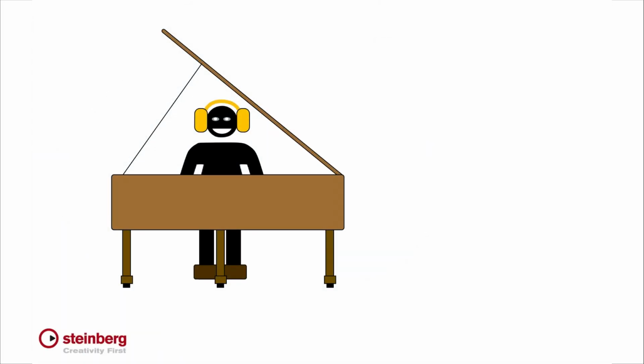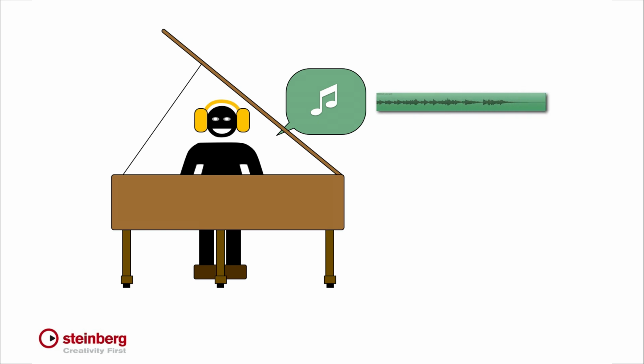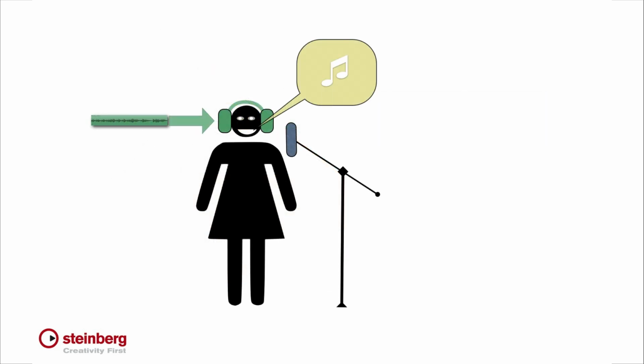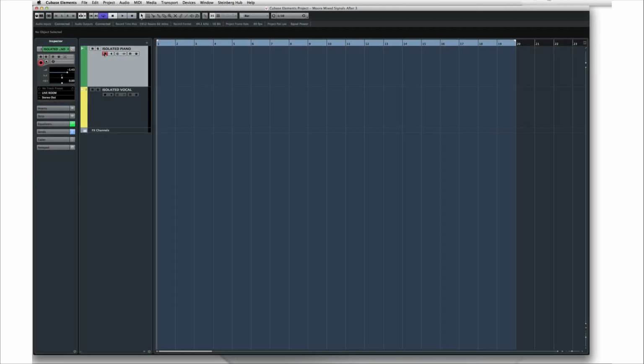Another approach to recording is to record the piano in one pass and then overdub the vocal in a second pass. If your performer's okay with this way of doing things, it'll give you complete isolation on each part and therefore complete control after the recording process. So let's record the piano.